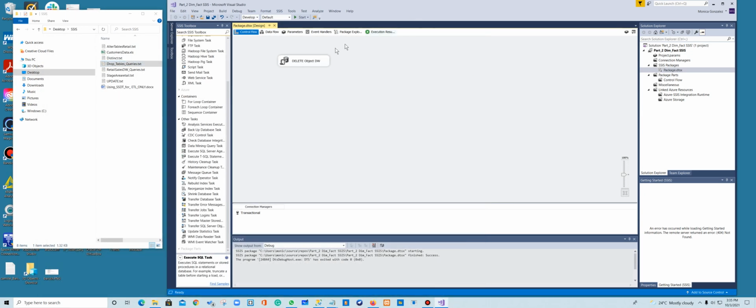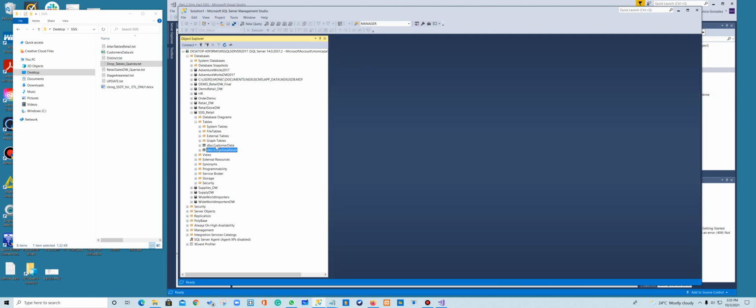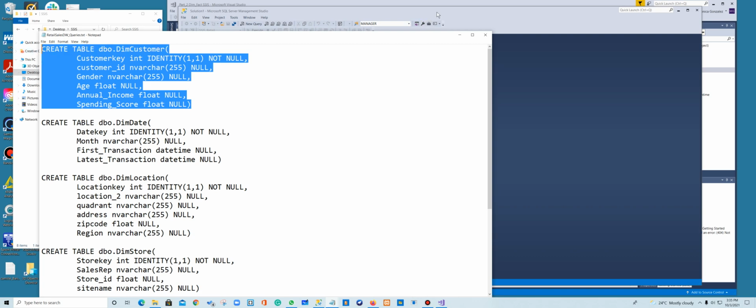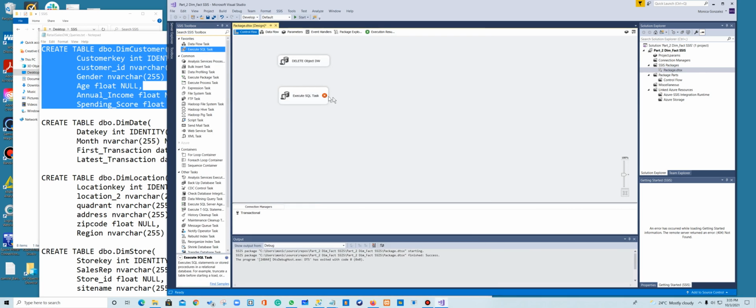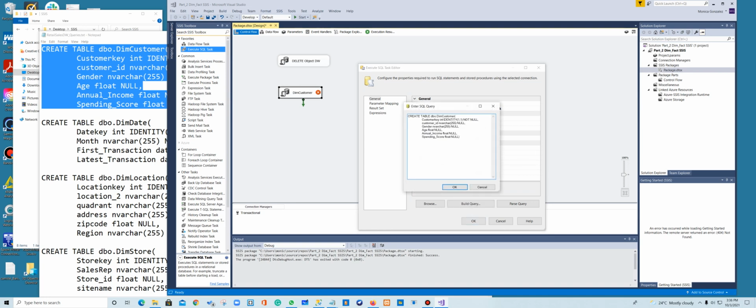All right. The next thing I'm going to do is grab another task. I'm going to follow the order from my query, and I believe the second one is supposed to be customer. So I'm going to create that. The first table that I'm going to create is the customer. And instead of grabbing a new task all the time, I'm going to reuse this.